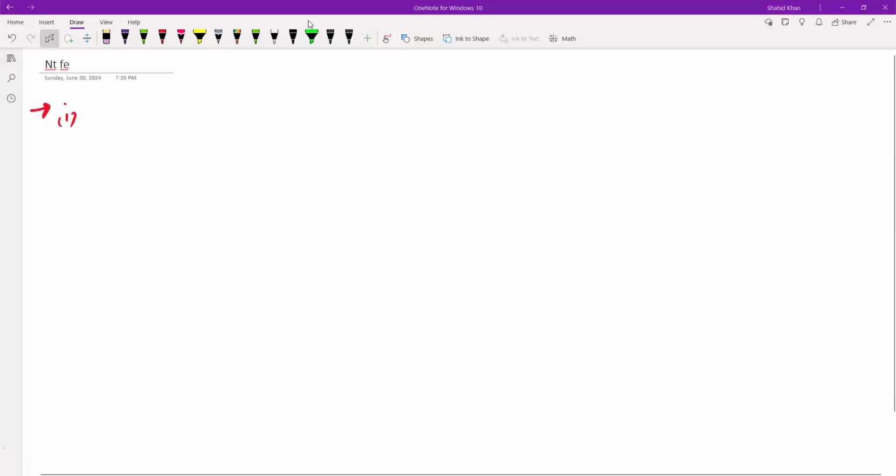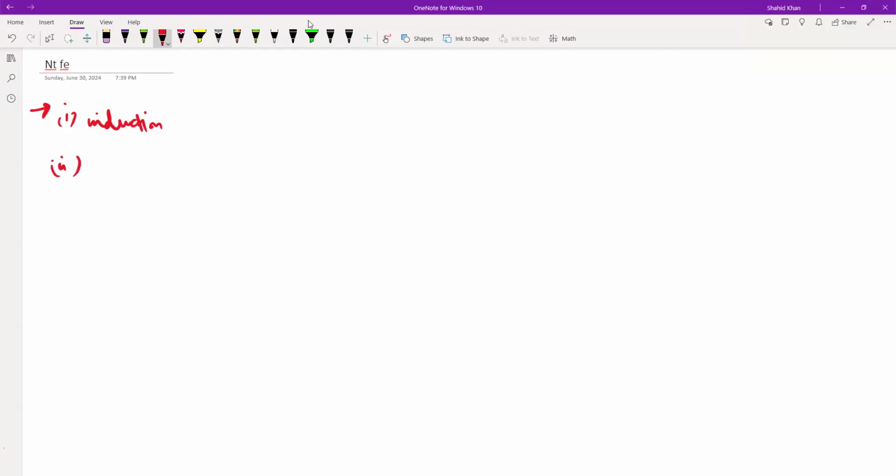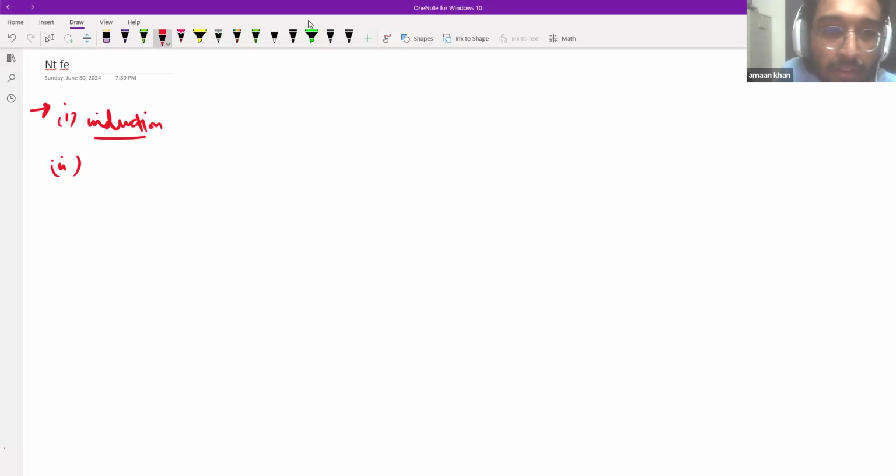The main idea for the functional equation, natural numbers to natural numbers, is mainly induction. Okay, yeah, that's a very important idea. And also, when we talk about NTFEs, it won't have to be just from naturals to naturals. It could be from Z to Z as well, from Z greater than or equal to 0 to Z, all sorts of things. But it's mostly integer-related FEs. Yeah, integer to integer. But yeah, induction is quite important.